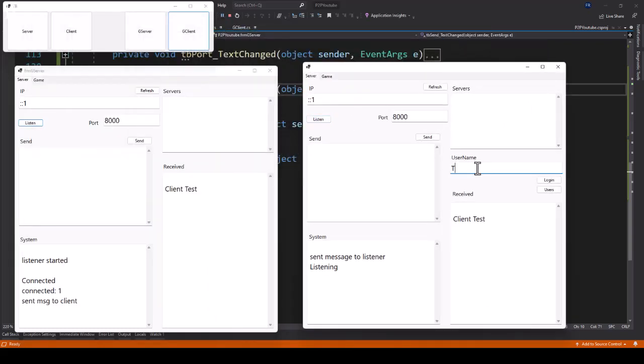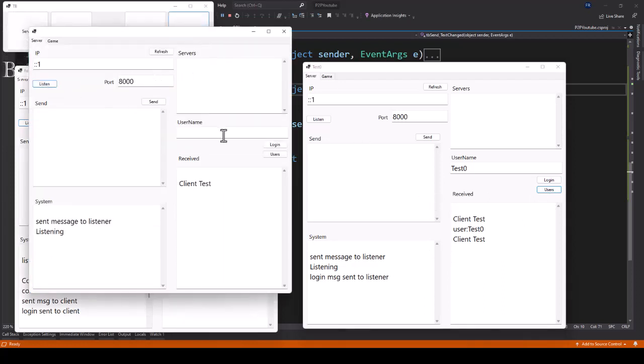Listen, test 0, login, users. It's on the user we have right now. Listen, login is test 1, users. Yay. Okay.